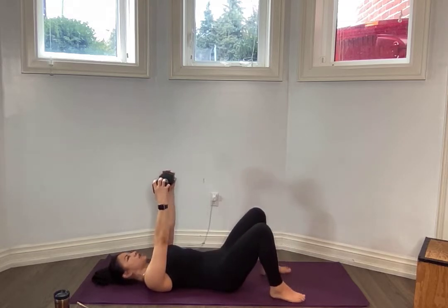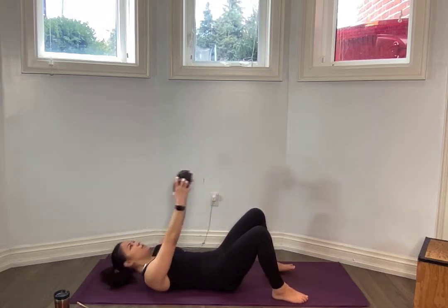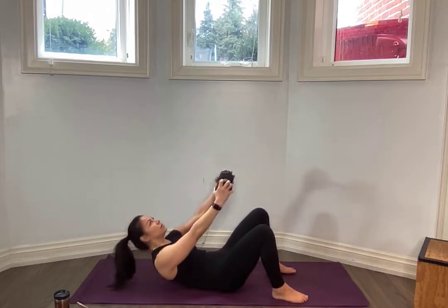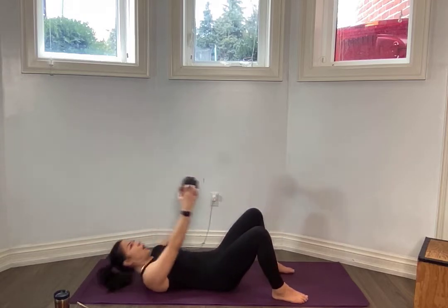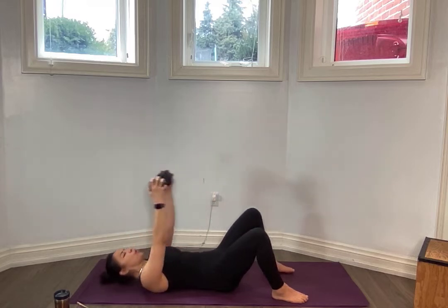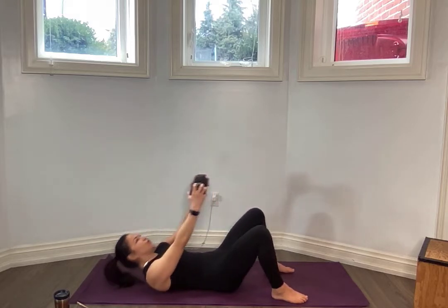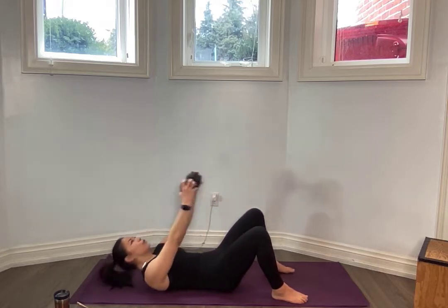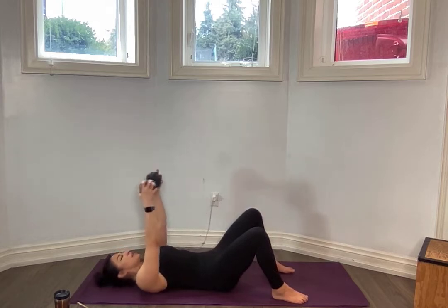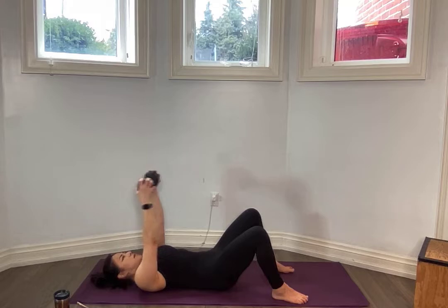Heels on the ground. Find that orange space between your neck. You're going to crunch up by your breath. Last week when we did a core sequence, I was so sore — my core was killing me. My hope is that all these workouts are challenging you. It doesn't mean you need to be sore every single time, but that you are recruiting those muscles adequately — that creates a change. For five, four, three, two, one.